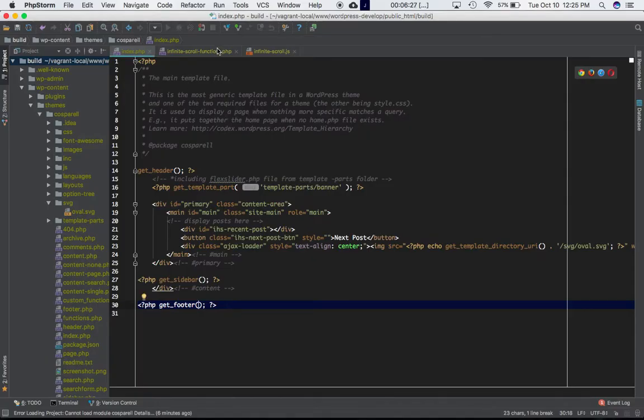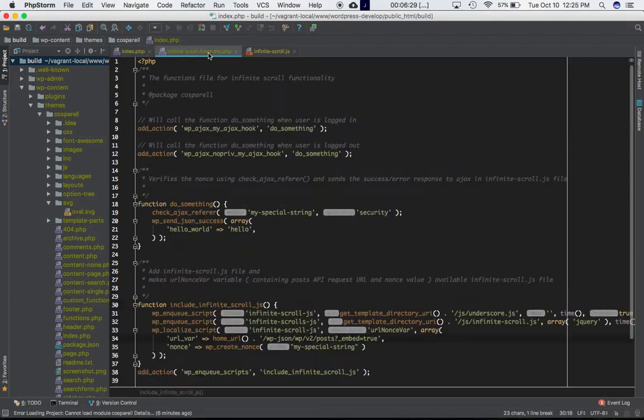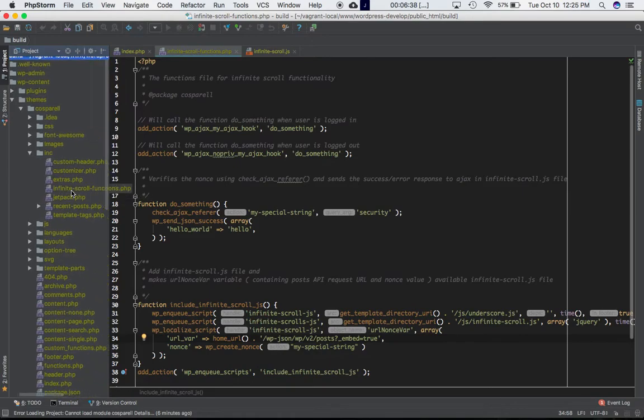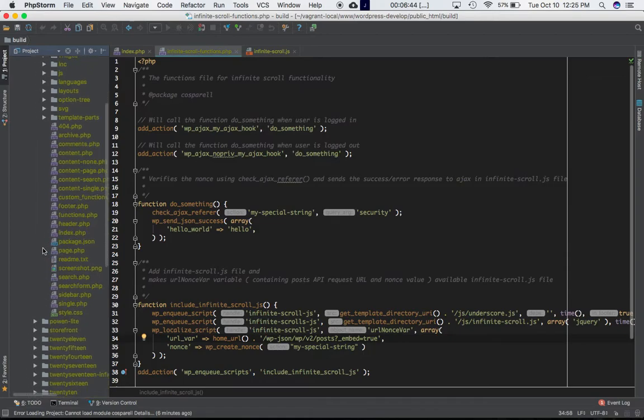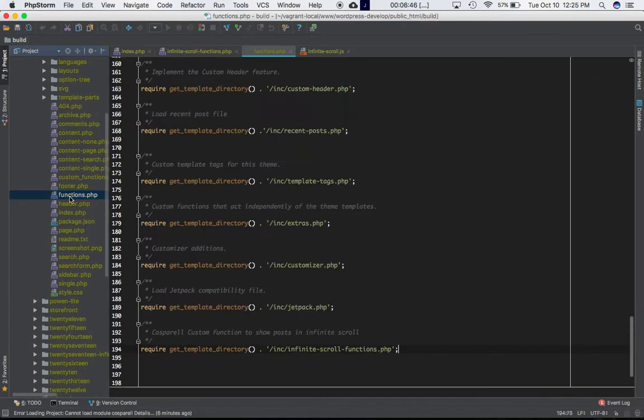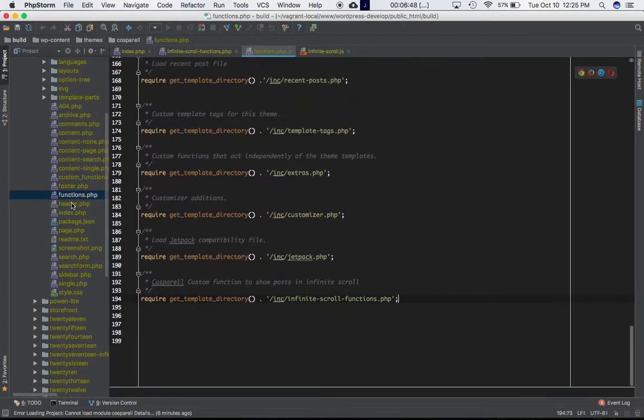Then I have the infinite scroll functions.php, which is included in the includes folder of my theme, and I have included this file by going onto the functions.php. See this?